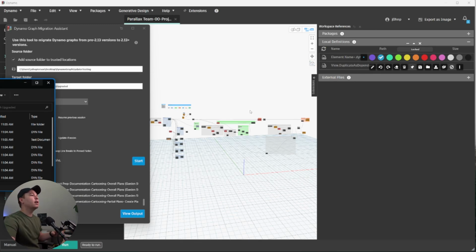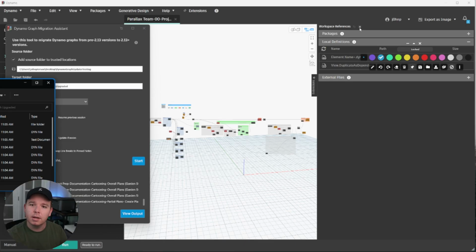You can ignore it. All we're worried about is spacing out the nodes and changing the if nodes in this case. So that's the two things that I selected. So keep that in mind. Don't freak out if that's popping up. It's not a big deal. You can ignore it in this case because we're not running the graphs at this time.